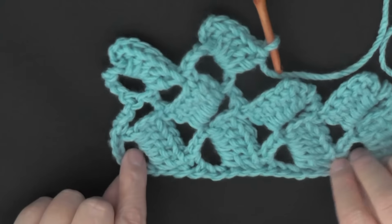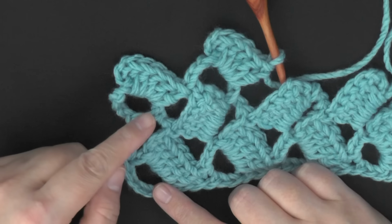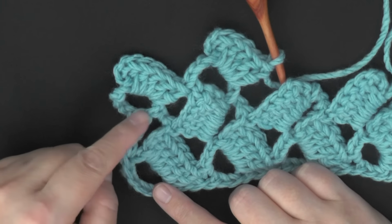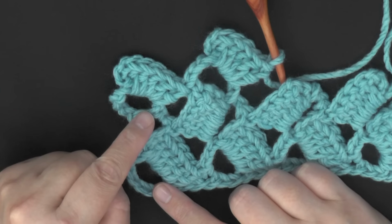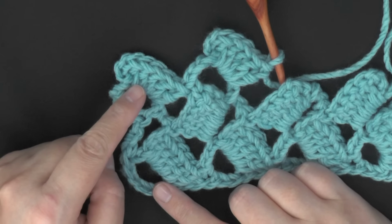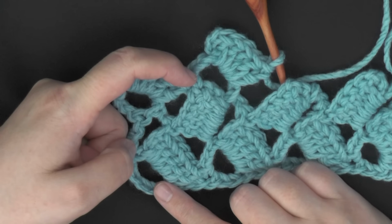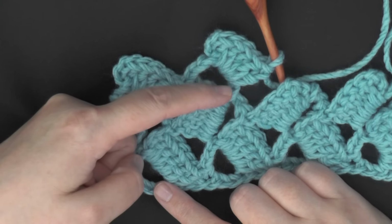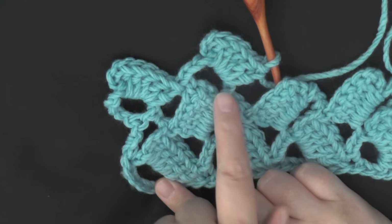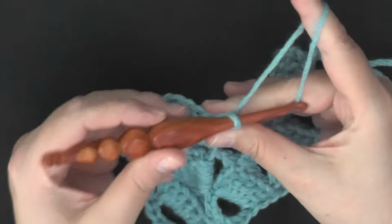So just to remind you what we did here, for row 3 you'll start off by chaining 4, and then you will double crochet in the middle chain of this chain 3 that you ended with in the previous row 2. You'll double crochet in that one, then you'll chain 3, and then on the post of that double crochet you'll do your 5 double crochets. Then you'll single crochet in the tip here of the chain 3, and then you will chain 3, and then you'll start working again your double crochet in the chain right before the shell like we were doing last round. Then you'll chain 3, and then you'll work your shell onto that.